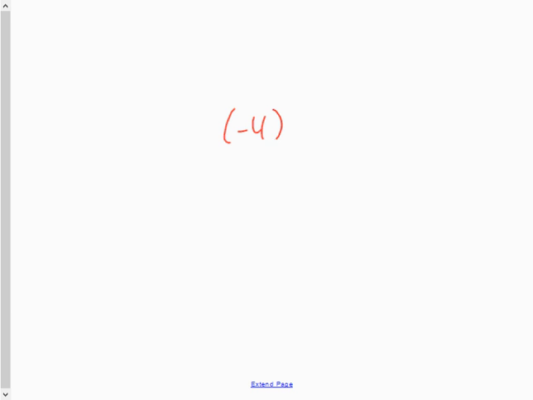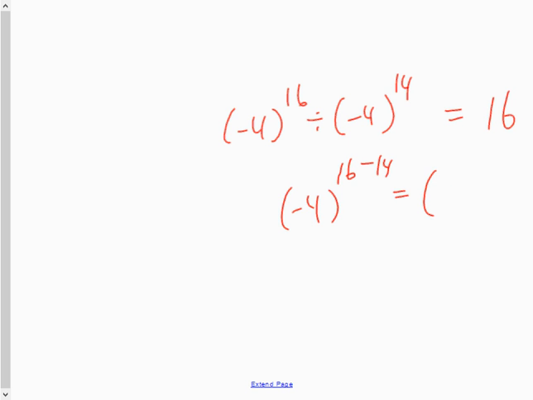Question 5. So here we have two powers that we're dividing, and it says this is going to be equal to positive 16. So if we follow our laws of powers, if we're dividing them, we keep the base and subtract the exponents. So exponentially, what I would get is (-4) to the exponent of 2, which in standard form is 16, and therefore the answer will be true. They are the same thing.